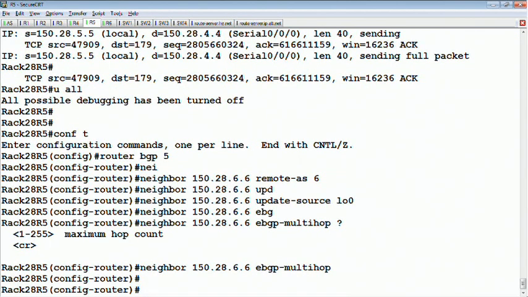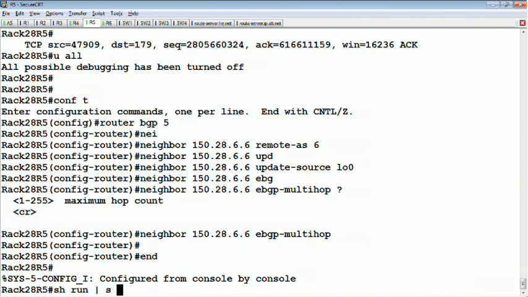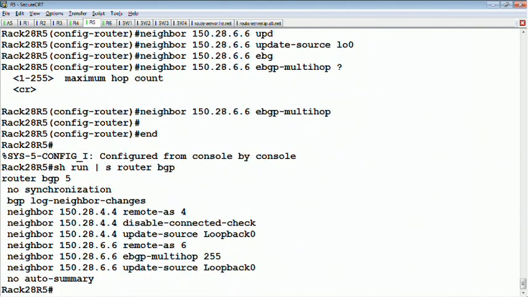If we do not configure this command, it defaults to 1. So by specifying ebgp-multihop, when we look at the running config, show run section router bgp, it says now the time to live has changed to 255. So it essentially means it doesn't matter how far away they are, as long as I can reach them, I'll establish the session.